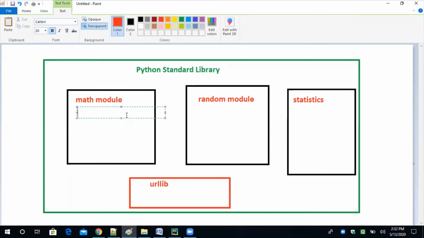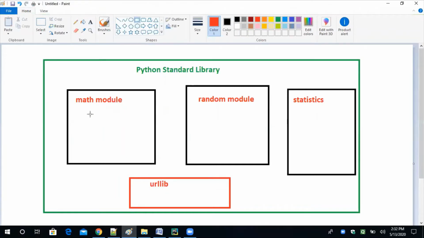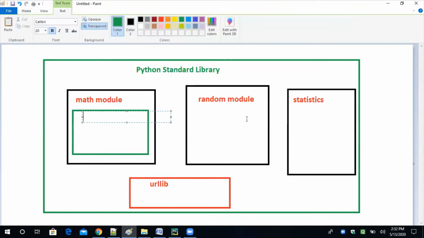Generally, we mostly use functions. So if we talk about the functions which come under the module, one second. I just want to create one more area, then you will understand better. So this is basically, okay. So math module, now inside the math module, what will be there? So inside it, pow is a function.